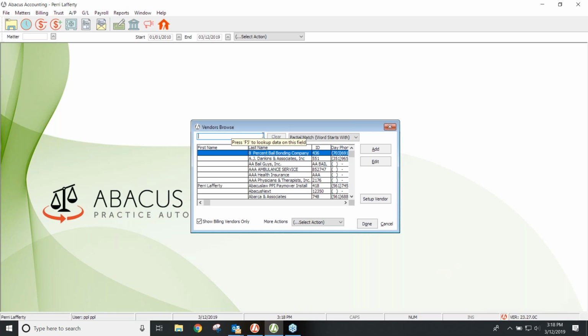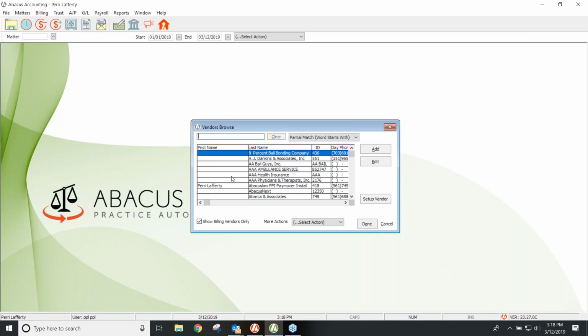Well, this client already exists, of course, because they have been set up in Abacus Law. So there is a shortcut way here to pull them from Law and make them a vendor here in accounting, so we can write checks to them and keep a record of all checks written to that particular vendor.